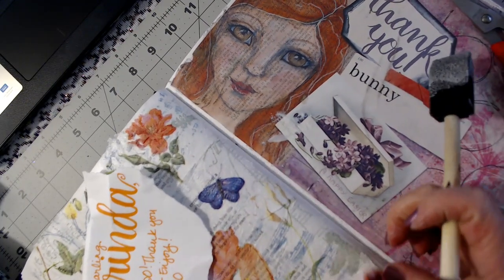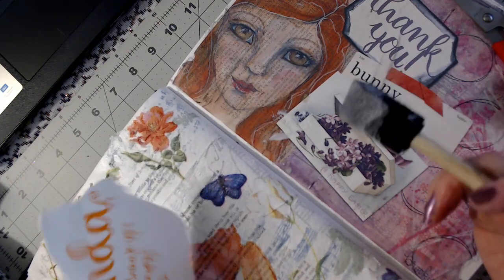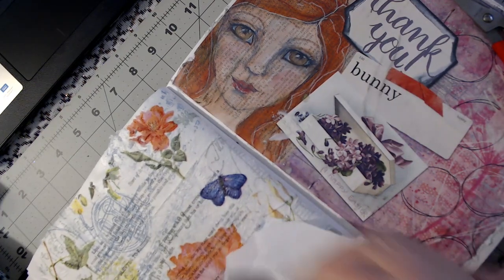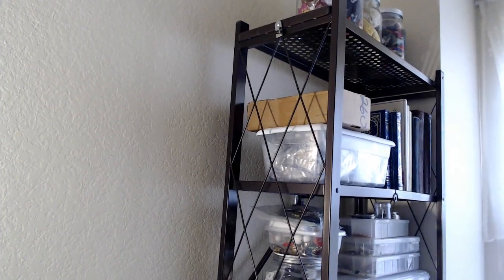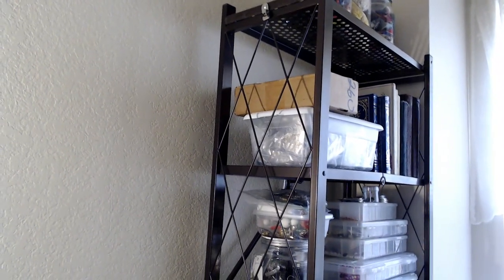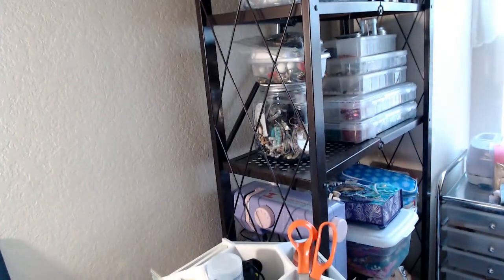You hear my shelf rattle, and I think I've got my table touching my shelf, so when my table shakes, it makes my shelf shake too. That was something else new I got. Let me show you guys that. See that shelf over there? I took my sari pieces and I put them in those jars up there. And then I got some books there and my metal pieces, my beads, and then my sewing machines there.